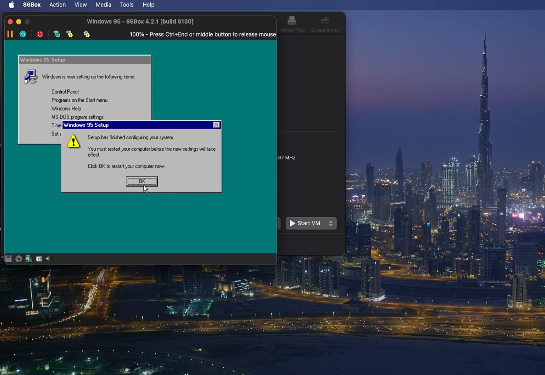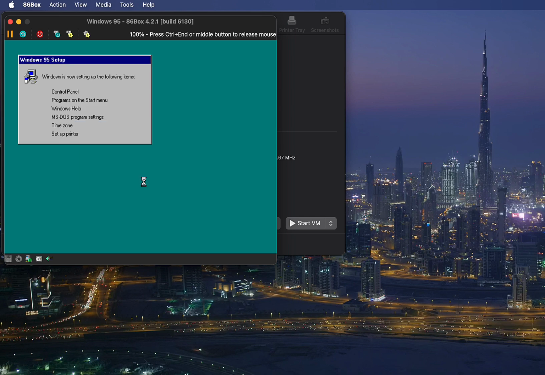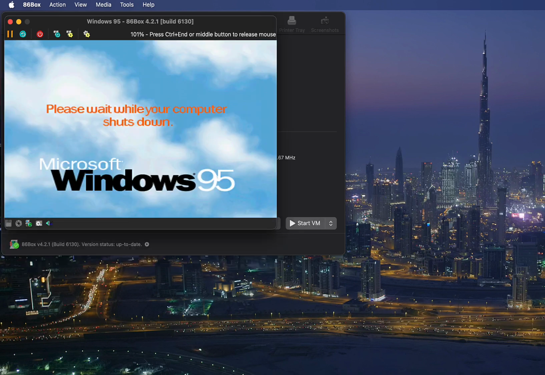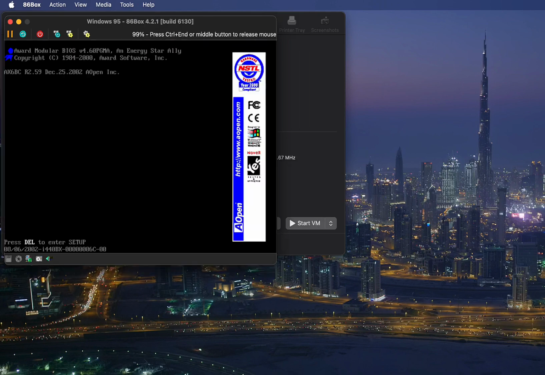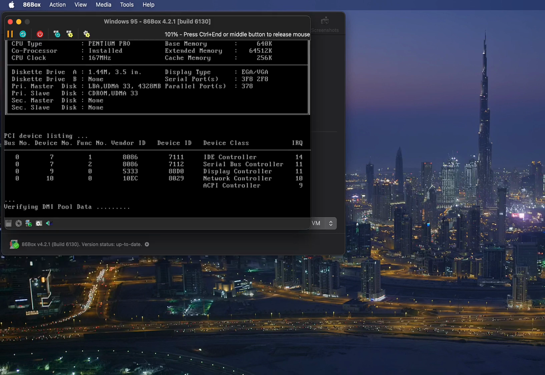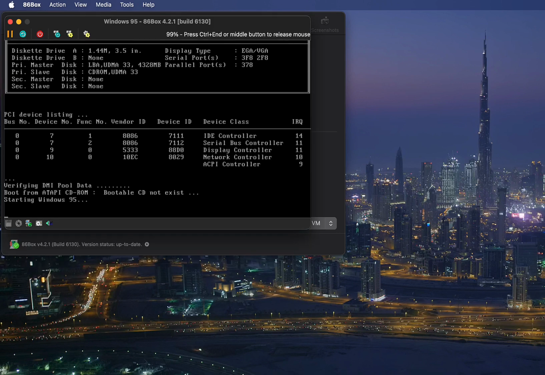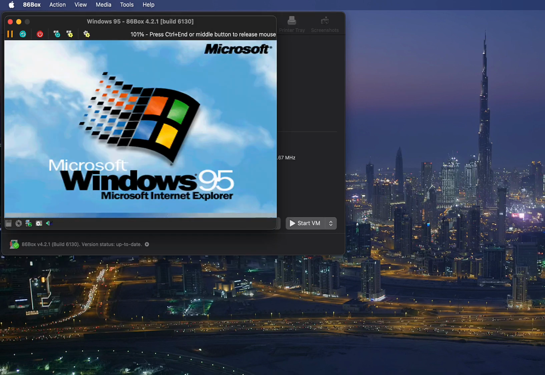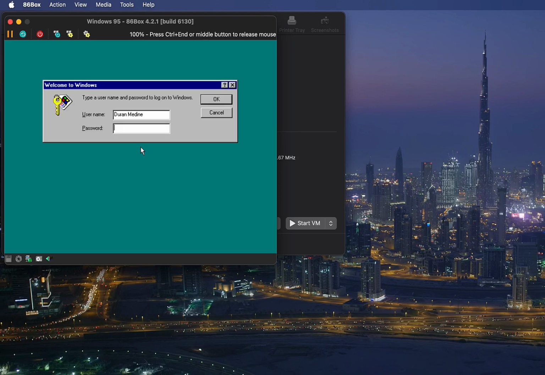And just like that, we heard sound, so that's definitely a good sign that the sound's working. Because when you enable sample sounds, you'll definitely get all the error sounds in Windows 95. And just like that, we can go ahead and enter our password.